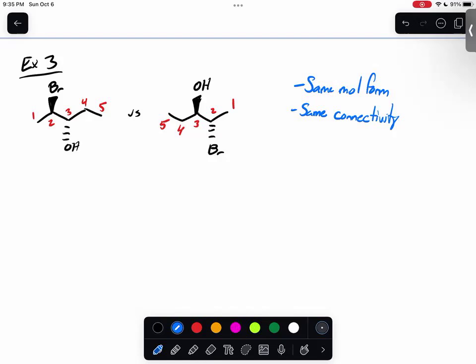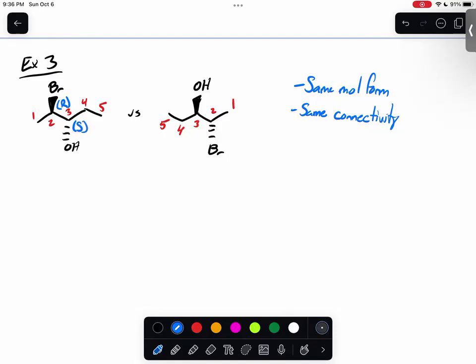Then we'll do the rotations afterwards in just a second. So looking at this one, on the structure on the left-hand side, where the bromine is, if we wanted to do R or S, we'd see 1 for the bromine, 2 for the chain with the oxygen, 3 for the CH3, and the hydrogen's already in the back. That is a clockwise rotation. That is R. For the alcohol, it is just using either rotations or you can do the right hand rule. You'll find that it is S.